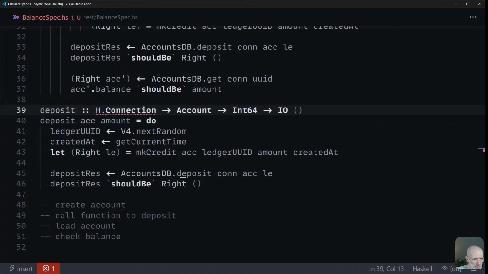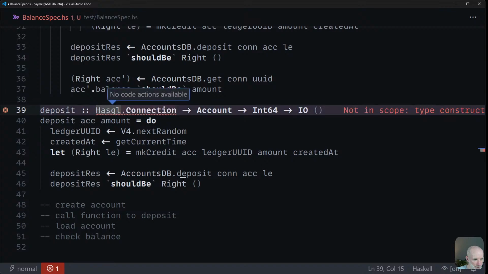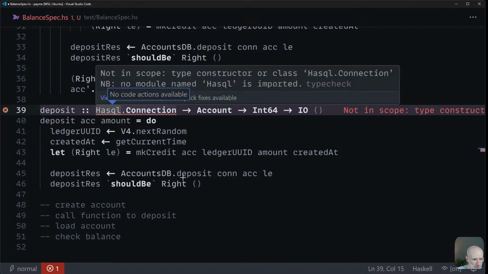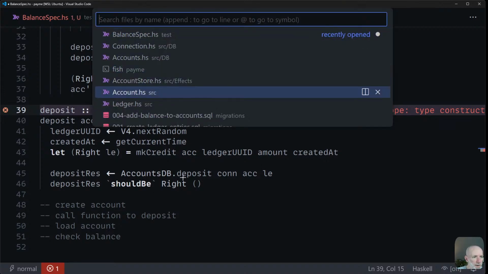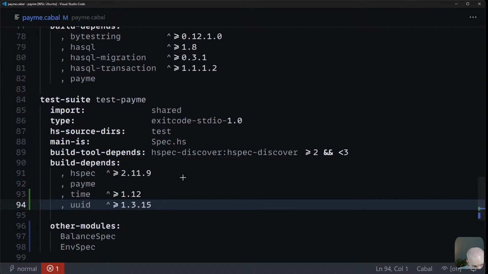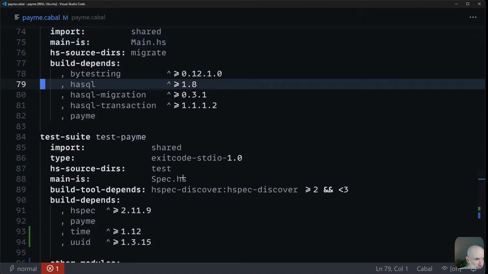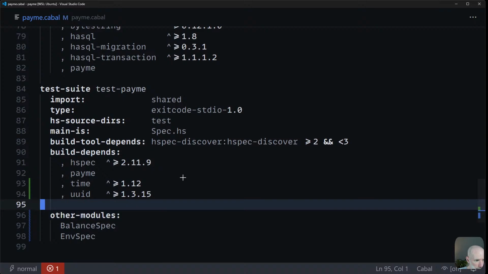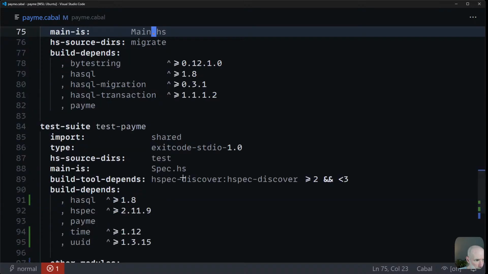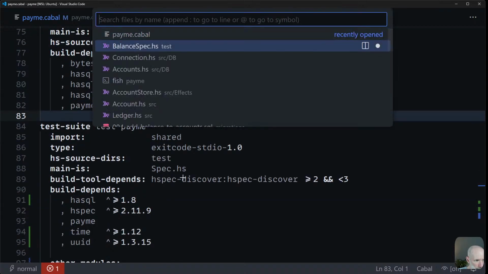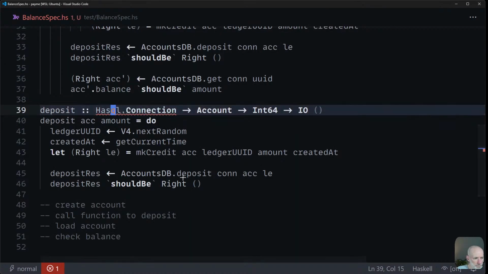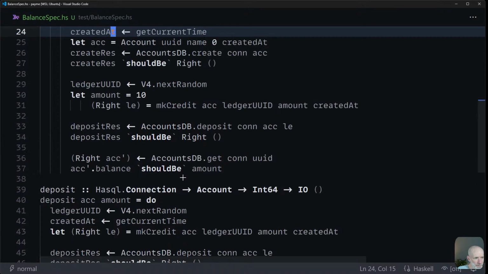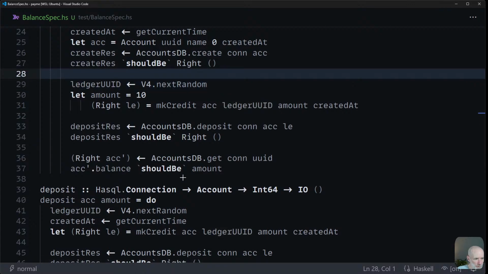So let's say Haskell. Because we're now talking to the database, I need a way to do that. So the LSP will take a minute.